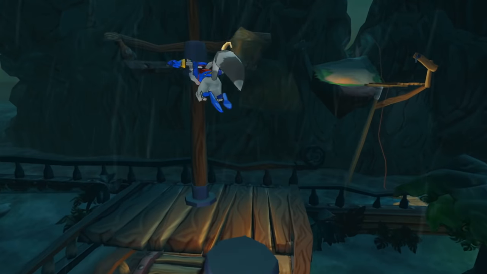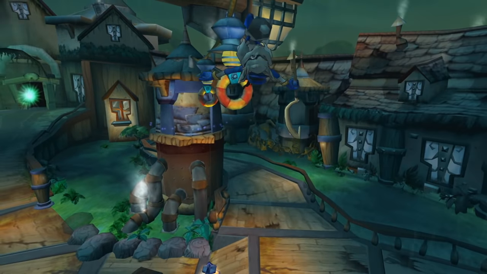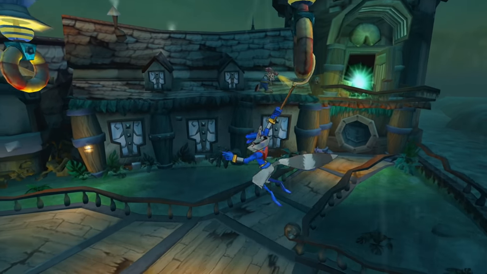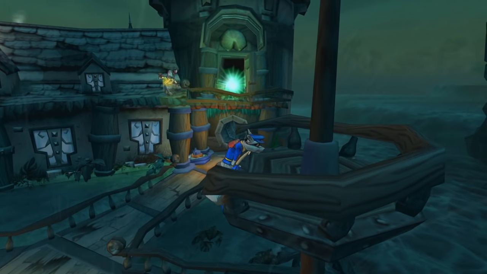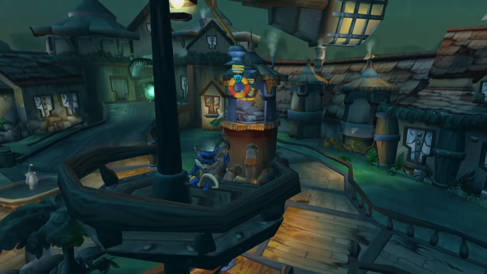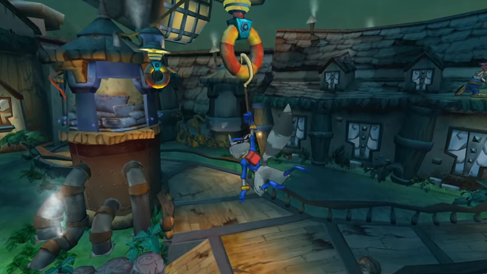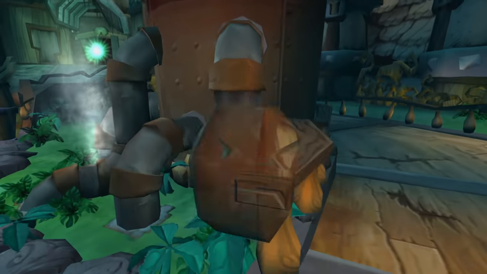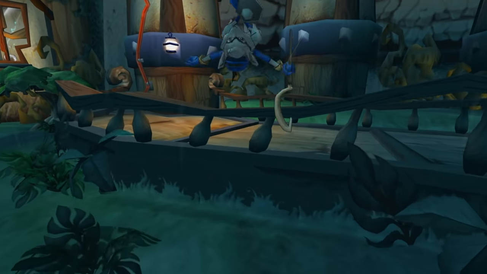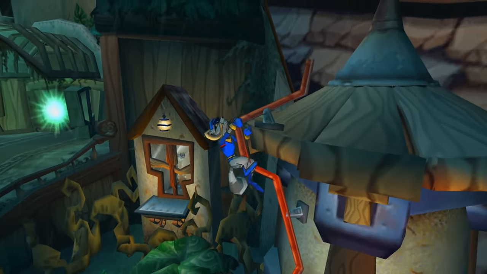Hold on. Let's see if I can jump from this area over here. Although, it doesn't look like it. See, the thing is, I don't see any doorways that lead me to that room. Maybe I could jump along those rooftops? I see it. There's a pipe over here. Oh! Hey, Lucky Charm is inside that room.